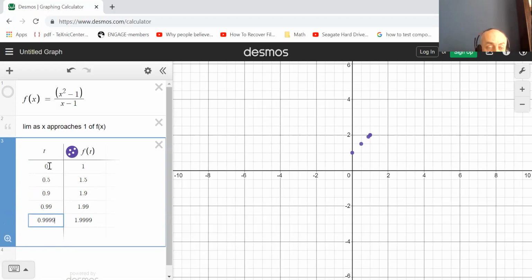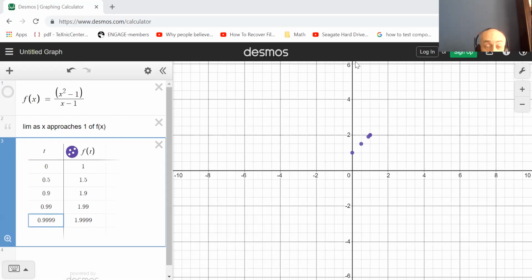So you can conclude, folks, as you can see, t is getting very, very close to 1 on the left side of the table. And the values of f at t on the right side of the table are getting very close to what, folks? Tell me in the chat if you notice any sort of behavior here. If you can conclude with certainty that the values of t are getting very close to what? What number is that? That's right. So Sammy said that they are getting close to 2.